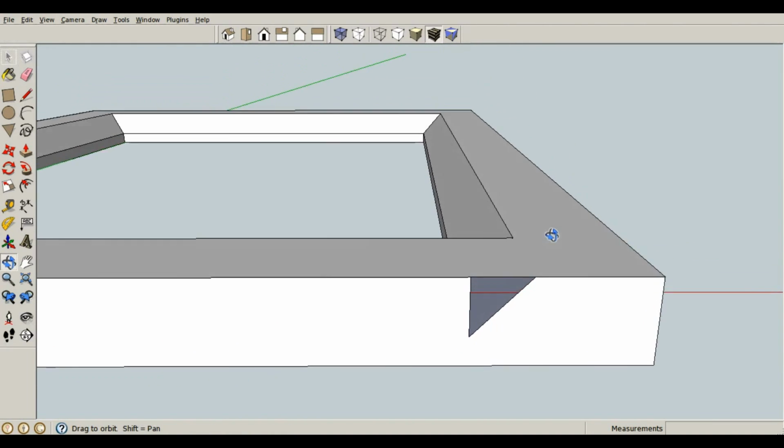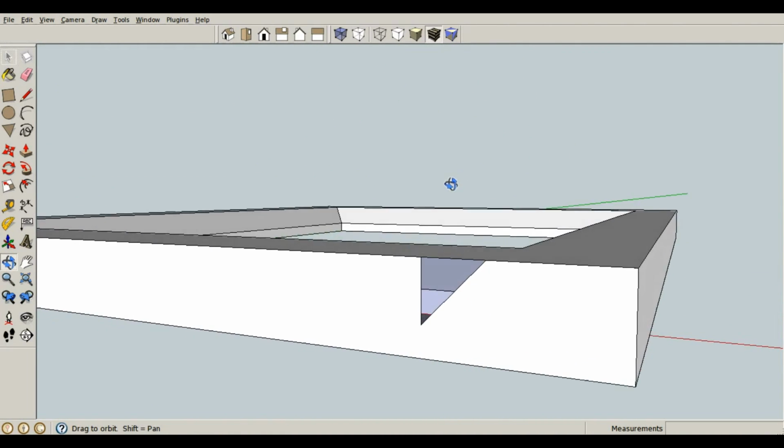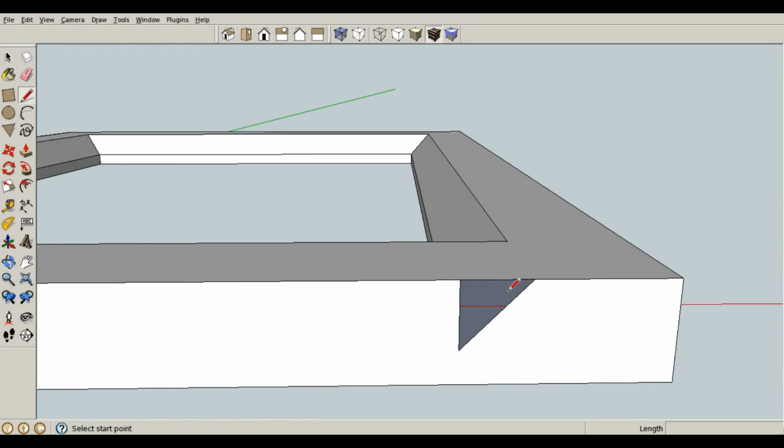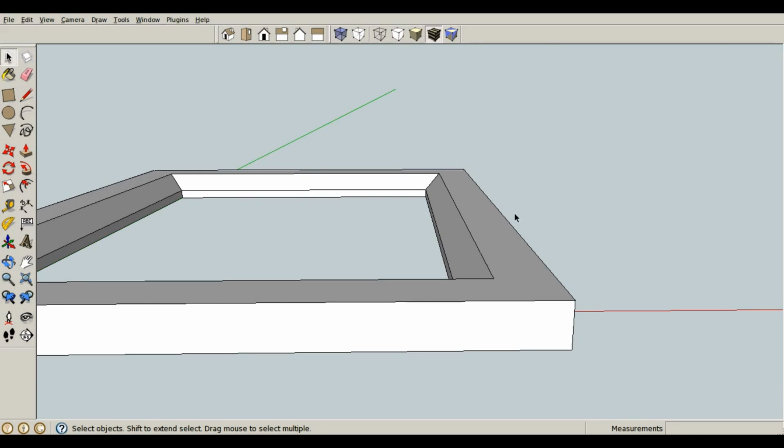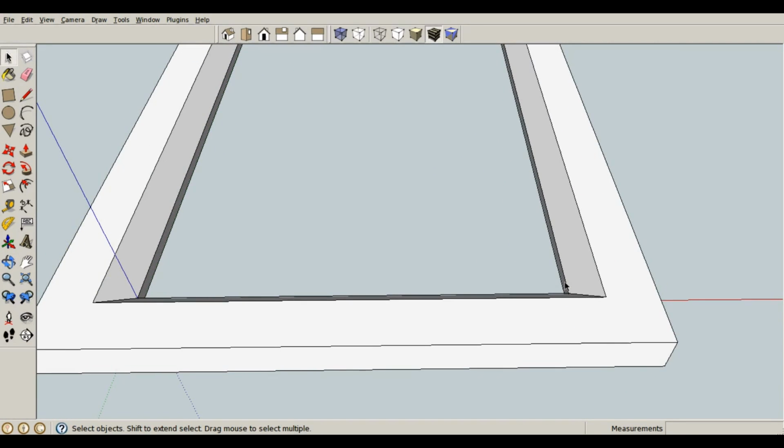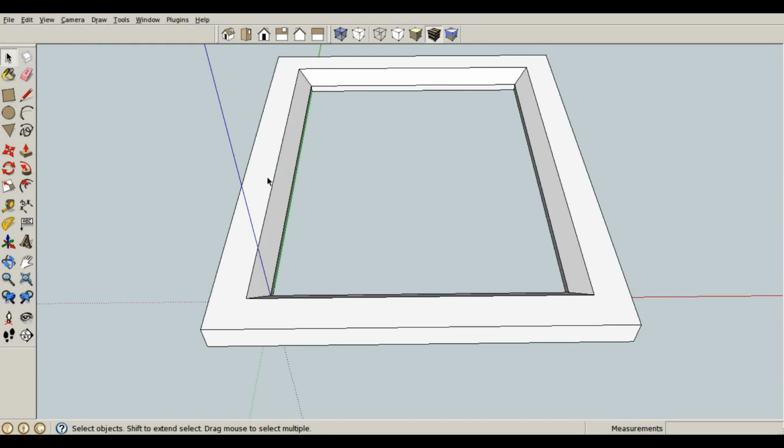That's perfectly okay. It hollowed it out on the inside. L for line, and all you've got to do is trace over one of these lines. It doesn't matter which one, and we'll create a solid face here. Let's delete our original lines. And there you go. You routed a chamfer on the inside of a face from the outside.